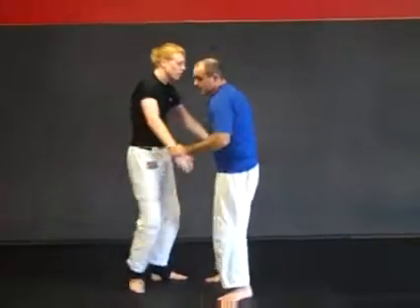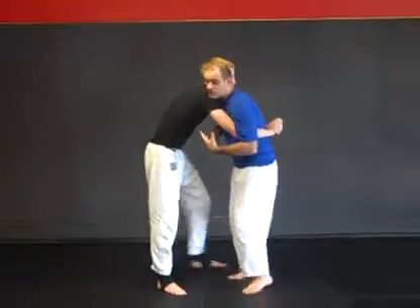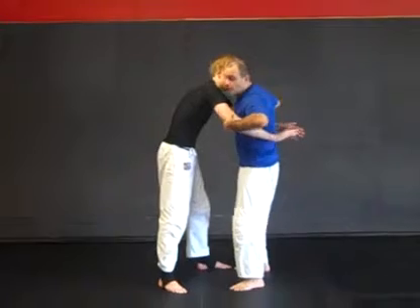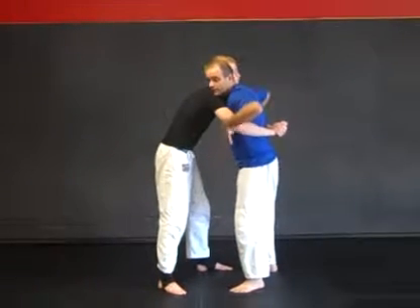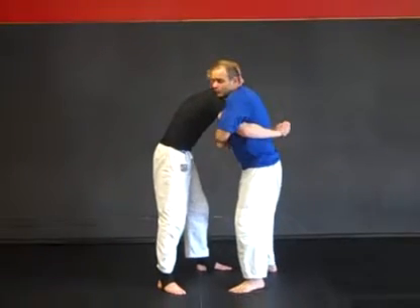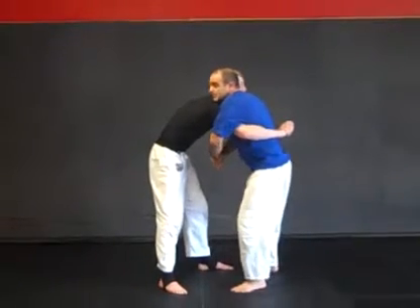The first one we looked at: you found yourself on the receiving end of this clinch position or body lock position, which as we know from the takedown lessons is not the best spot for you to be. I'm going to look at how to break down this hold. I'm going to create pressure on his elbows by going just above the elbows at the tricep tendon, and I lock my hands together. I straighten my arms out as I move my hips back — it's going to create some pressure on his grip and he's going to need to release.